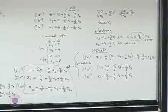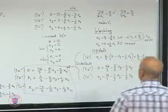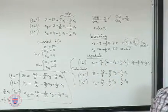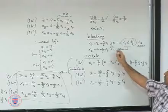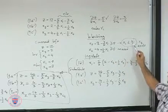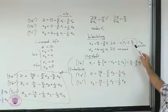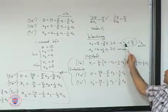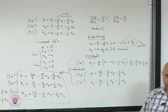Okay? Yes? Can you once more explain why x3 exits? Okay. We're trying to make x1 as large as we are permitted. And when you make x1 from this non-negativity for x3, if you solve for x1, you get x1 becoming at most 4/3. Okay? So when x1 becomes 4/3, you will get 0 for x3 here, which means that x1 will be at most 4/3. It will be the new basic variable, but x3 exits in that case because it becomes 0. Does that answer the question?